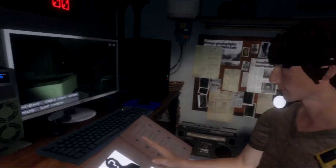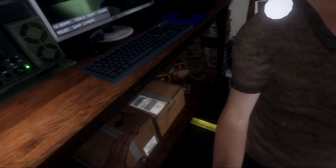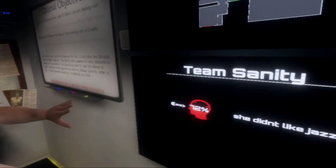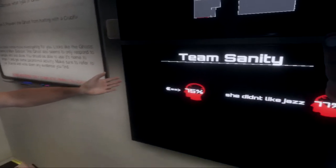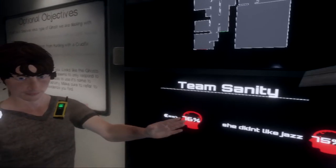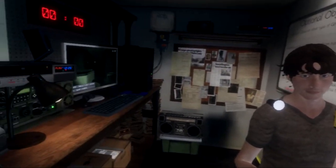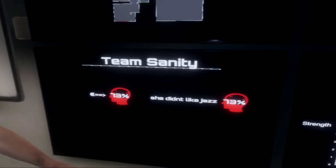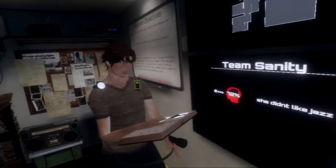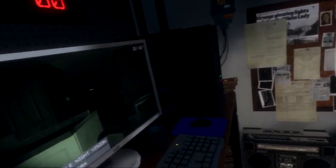Yeah, you want to just call it? Yeah, we can. And what I'm saying is the sanity also might be because we're on amateur. The last round we played was professional, so the drop was huge. I think at one point we were like super low. We were like below 50. On here? Yeah. The lowest I've seen so far was 80, and then now 70. Okay, we'll see.